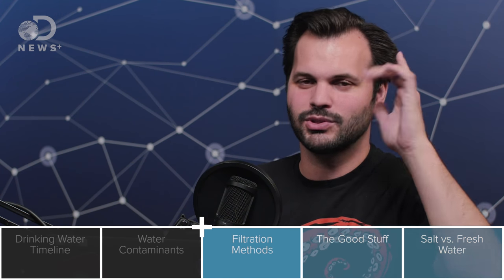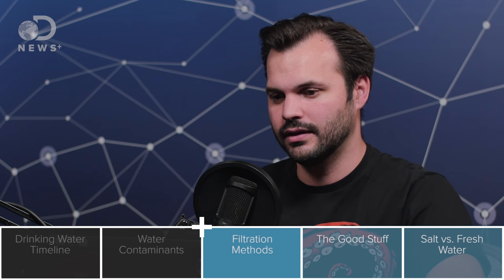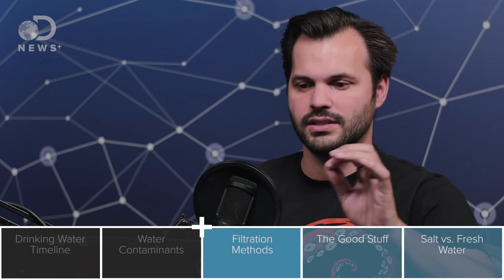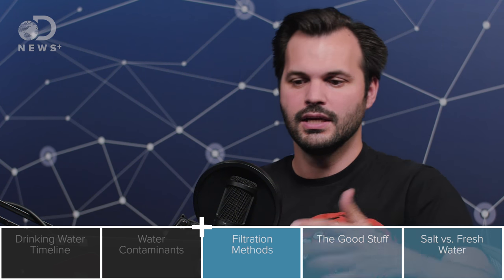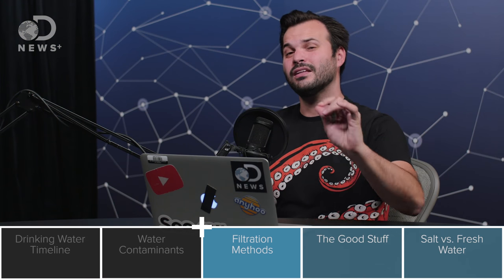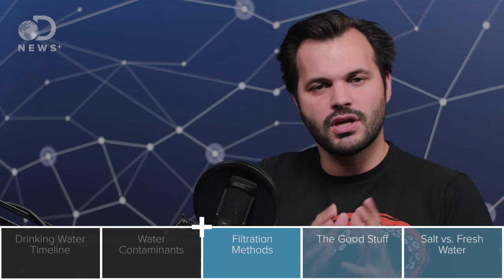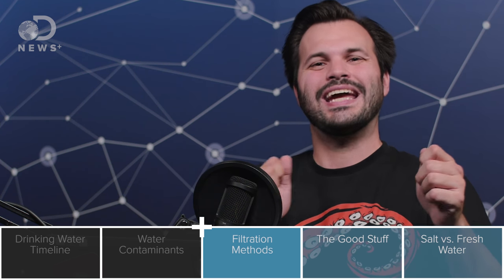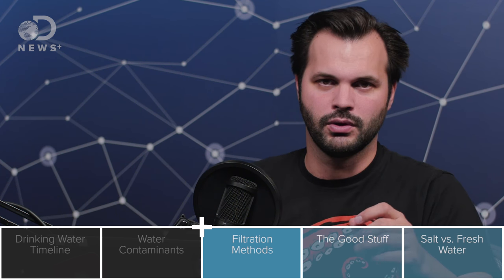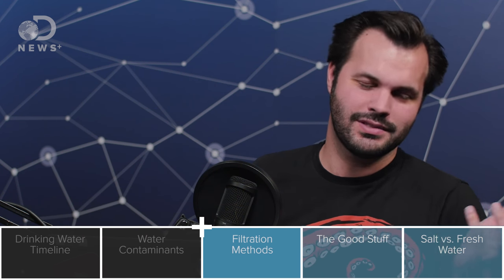The good thing is we have brains which help us treat water so we can have it safely, and we've gotten really, really good at it. The water you buy in a store usually goes through a series of filtration techniques: sediment filtration to get out dirt and debris, then carbon filtration to remove excess chlorine, chemicals, and pesticides. Then they completely purify the water using reverse osmosis, distillation, or deionization. Reverse osmosis works by passing water through a semi-permeable membrane — something with holes so small that water can get through but other things can't — kind of like the technological version of passing it through sand.